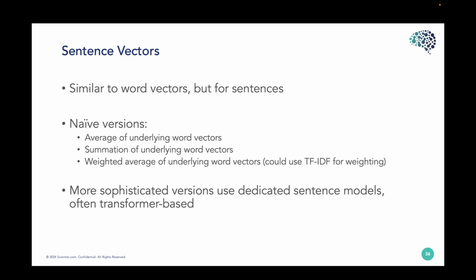Most sentence and document vectors nowadays use attention and transformer-based models. They all start with the word vectors that we talked about. The point here is you can take vectors of larger pieces of text. It's all based on word vectors, and the meaning is retained in a similar way. And most of the examples I'm going to talk about later are actually going to be working off sentence or document vectors.